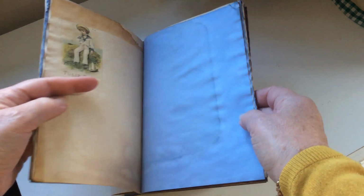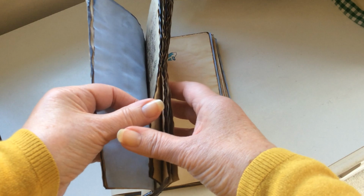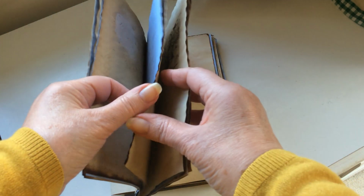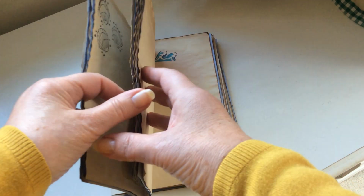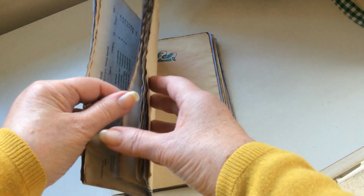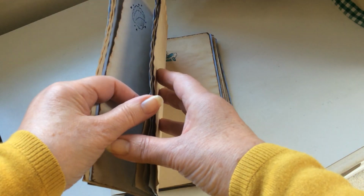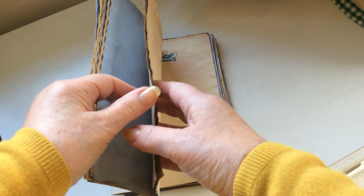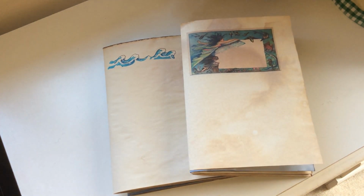So this is the basic journal. This is what we've got, and I want to get to a certain stage before we actually sew it into the cover, or indeed make the cover itself. It's going to be a simple way of doing the cover. Obviously you can make it as complicated as you want. If you want to embellish the cover with lots of fancy bits, you can. I have been struggling to find any fancy bits to put on mine. I did, however, have a bit of luck the other day, and I'll show you what I did find. Just wait a minute.